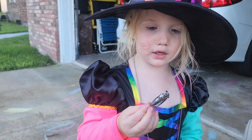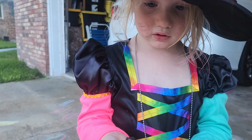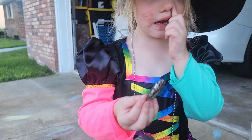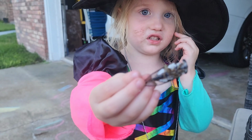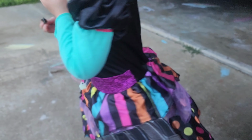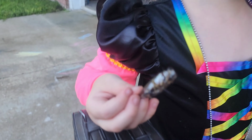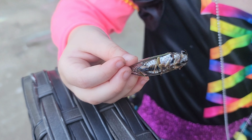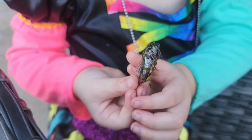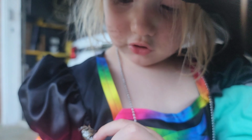A baby bug. Is that icky? No. No? It's cute? Yeah, it's cute. It's clean. Oh, it's Papa, cool. Let me see it. Freya got this outfit from T and Papa for her birthday. Oh my goodness. It'll be her Halloween costume. She is going to be a witch princess.